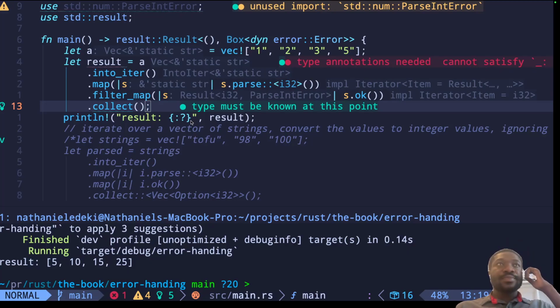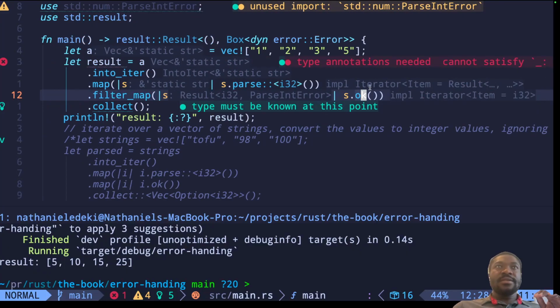Okay, so the issue here, I think, is just about the type annotations. Because we have a filter map, this is going to contain OK values at this point, only the ones that succeeded.